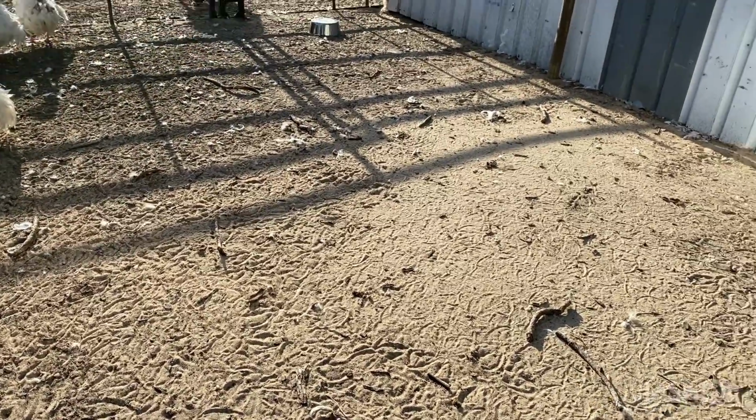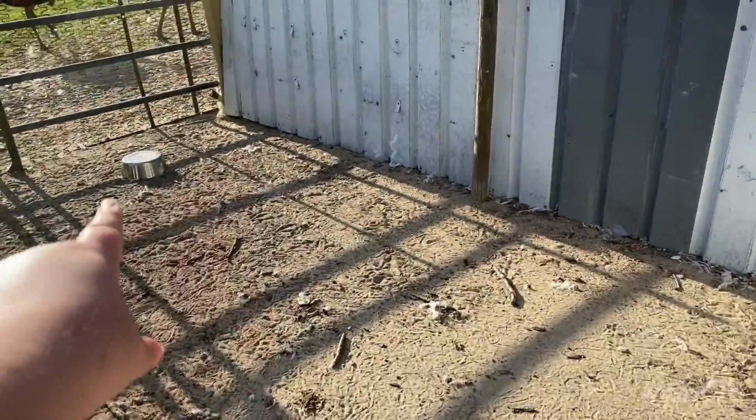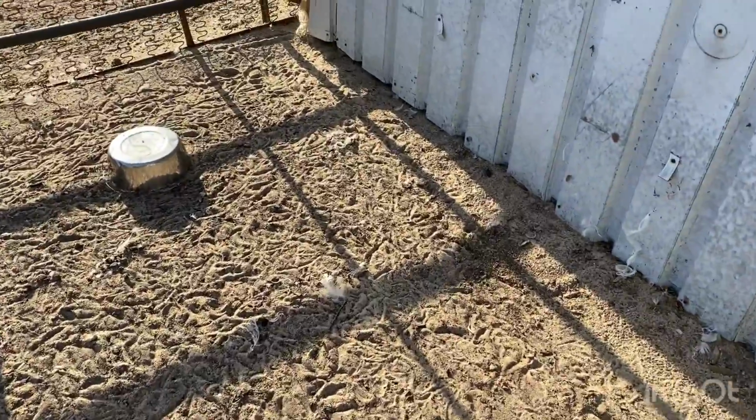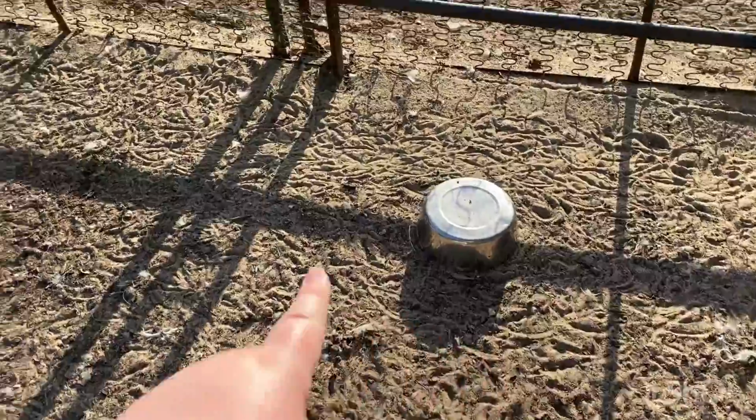I'm probably going to put a post where that bowl is, and a post where that white one's standing. And it's going to go from here all the way to there. And what I'm going to do is get like 2x8s.